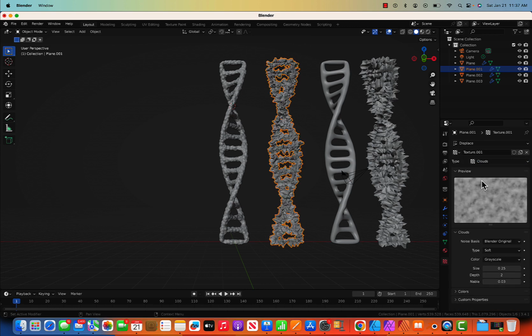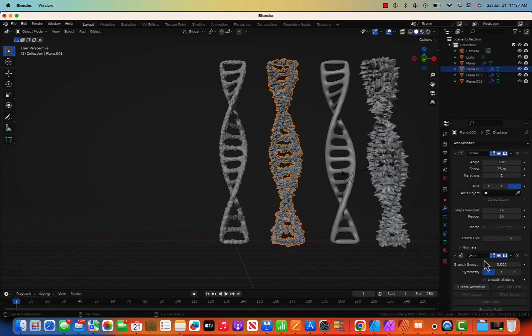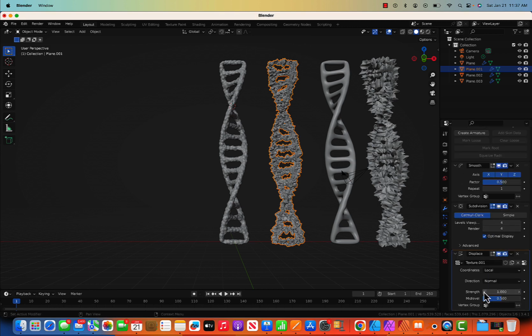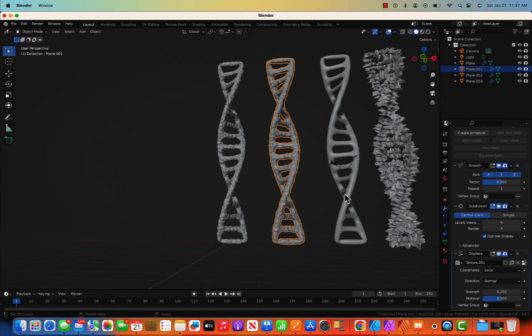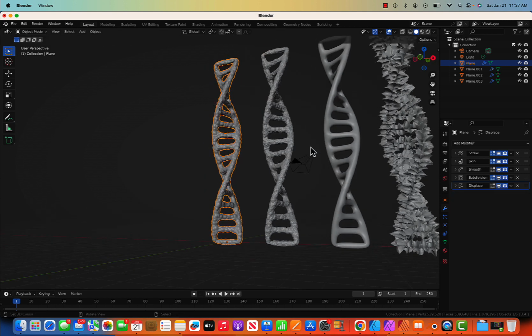We can do clouds, the Blender original, and then look at the strength. Okay, this looks good. Yeah, this looks good. And this also we can change the blend mode. Okay, I think it looks fine.